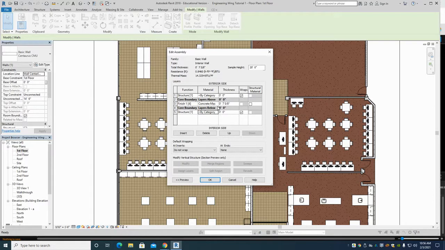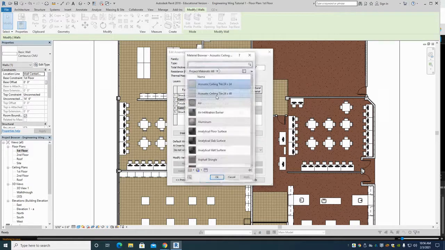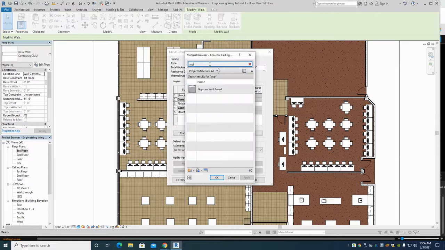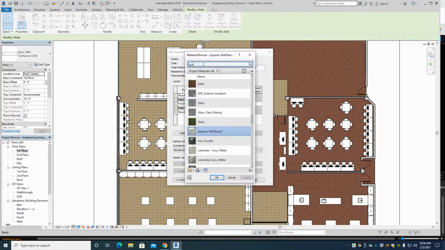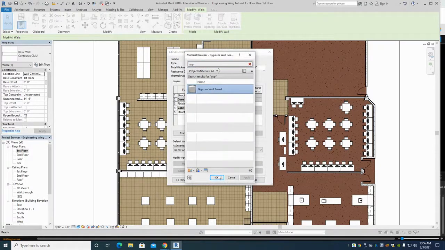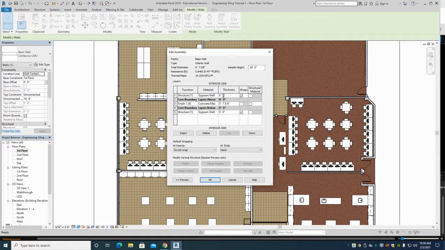If I'm working on an interior wall, they're actually theoretically both interior, but those words are helpful when you're working on exterior walls like we have on the left side here. If I want to create a gypsum wall, which is like that sheetrock type material, then I'm going to type in gyp, and that will show up. I can apply that. And then I can do the same thing here. So this is something that you should also be practicing just so you know how to do these things. And I'm going to set that thickness to a 1/2 inch thick and then click OK.